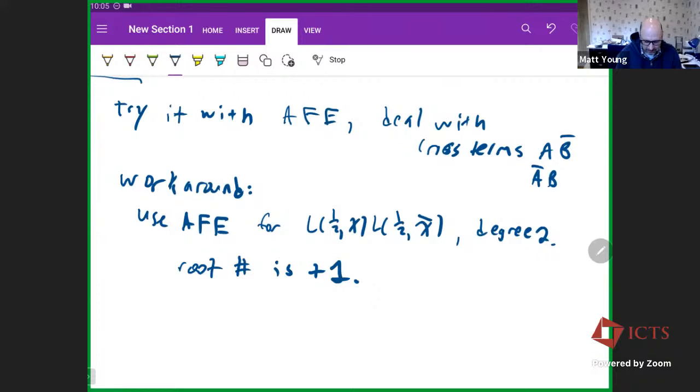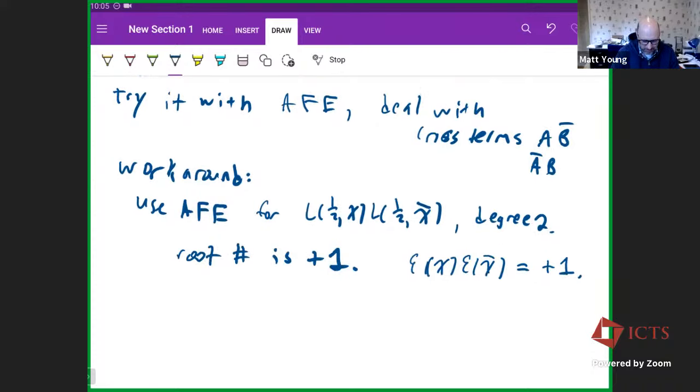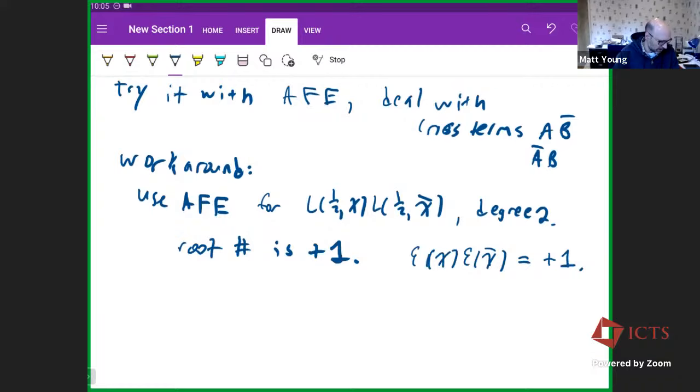And it's because the root number for chi times the root number for chi bar, the product has to be +1, because that's the same as if you applied the functional equation twice. If you did it once, you get epsilon. If you do it again, you get epsilon of chi bar, and you're back to where you started from. So the root number of this product of L functions is +1. And so what that means is that if you apply the approximate functional equation to this L function, you're going to get the following thing.